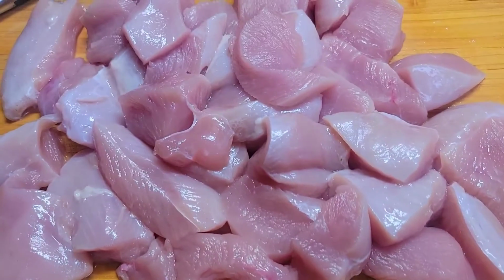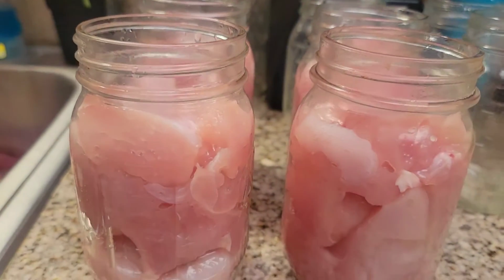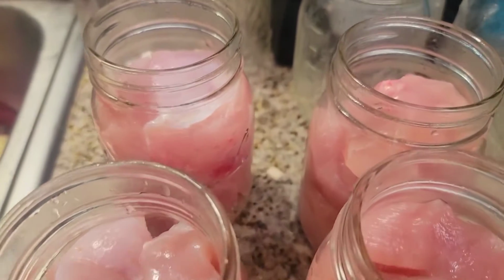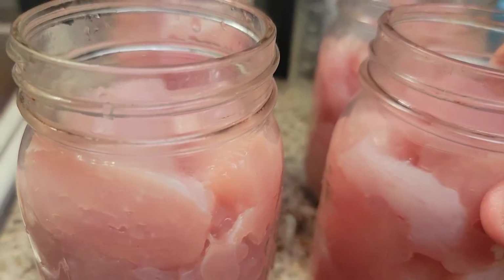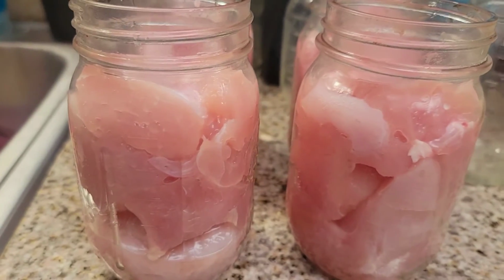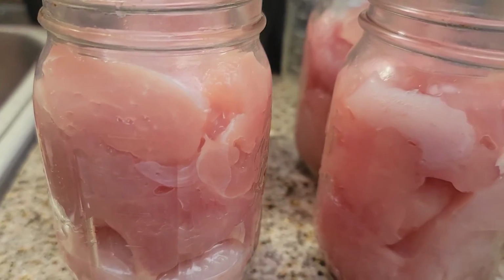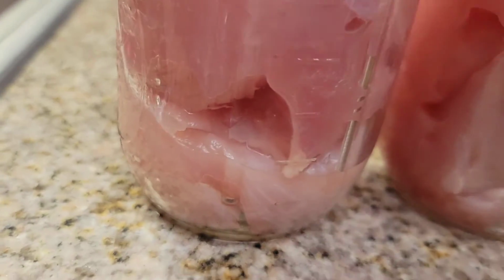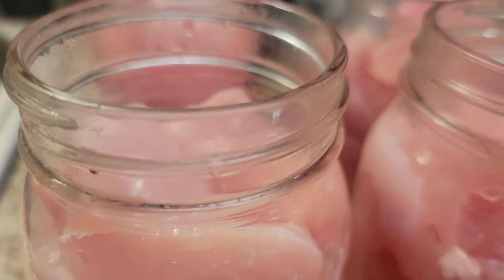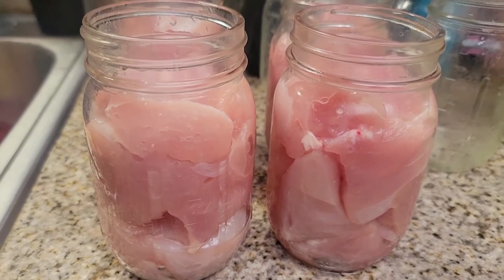Okay, so here are the chunks of turkey, and I'm gonna start filling the jars. Okay, so we got 4 jars of turkey. So I am going to vinegar the rims, and for meat, it's the same process. You put it in the jars like this. I am going to use my debubbler to get all of this down, because there's some holes right here, and then vinegar, and put the lids on and set it aside and put it in my canner, pressure canner.